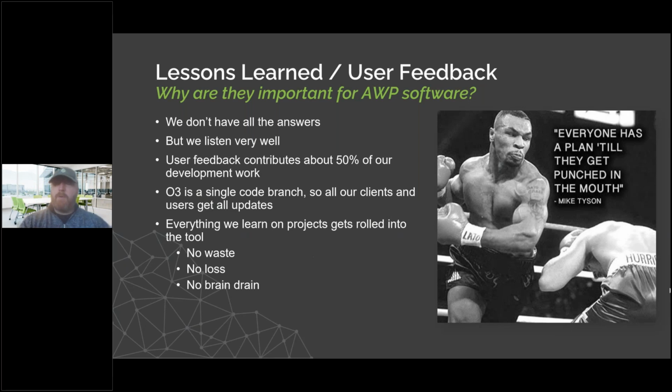The biggest problem I've always seen with lessons learned and feedback on any project, and anybody who's been in the capital project industry, lessons learned are a task that you sit down at the end of the project and somebody types into a spreadsheet, and then that spreadsheet gets filed away and nobody ever does anything with it. It's useless if you don't do anything with it. By doing it this way, by doing it the way that O3 does it, we can immediately roll those lessons into the development of the software and nothing gets lost. There's no waste at all in terms of that feedback.